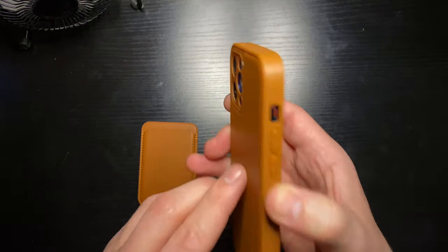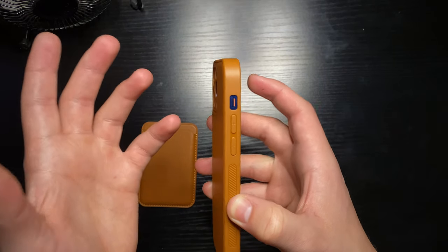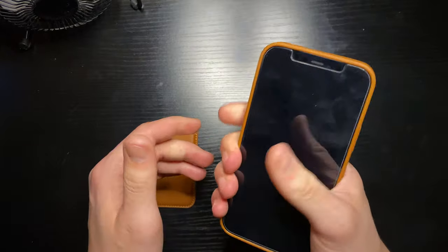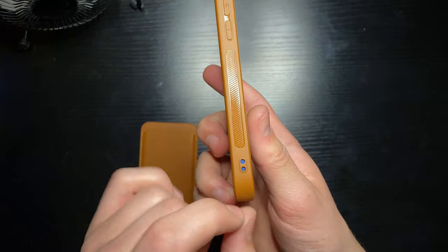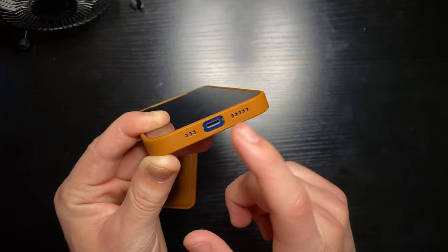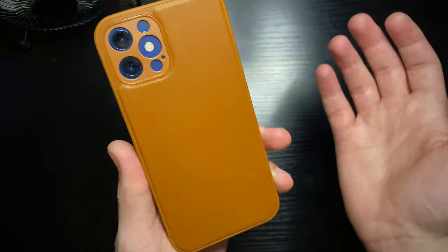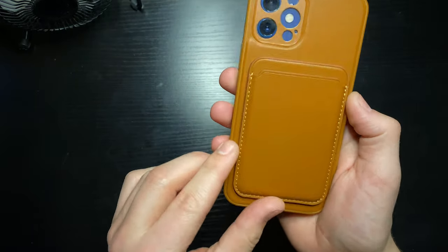I have full confidence this wallet will not fall off, and it looks pretty baller too. Taking a look around the case: flat on top, volume buttons on the side — and one of my biggest gripes with cases is that buttons are usually mushy and soft. These are really tight and clicky, and I really like them. It also has grips on the side for holding, a loop attachment point, and the correct cutouts for the microphone, speaker, and lightning port. The back is smooth but still grippy enough that you're not going to drop it.